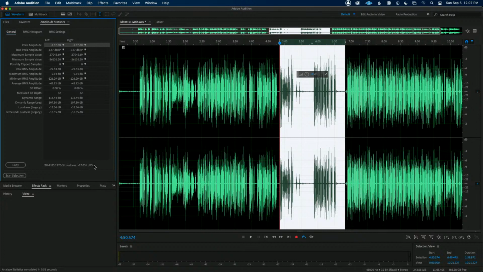So in essence, what's happening is LUFS or LKFS is taking into account the fact that during dialogue, there can be natural pauses and no talking for a period of time, but that shouldn't unnecessarily reduce the overall measurement. The talking is just as loud, whether there are pauses between phrases or not. But with root mean square, it really pulls the average down when you have these, air quote, silent sections. And so that's why RMS on its own is not a really great measure.